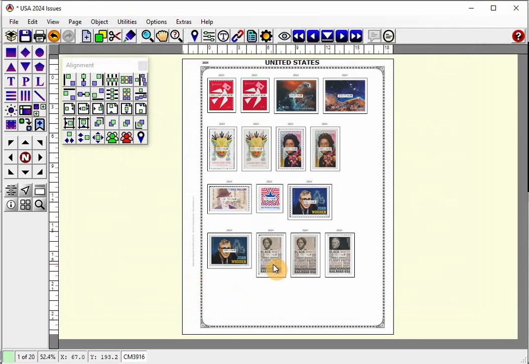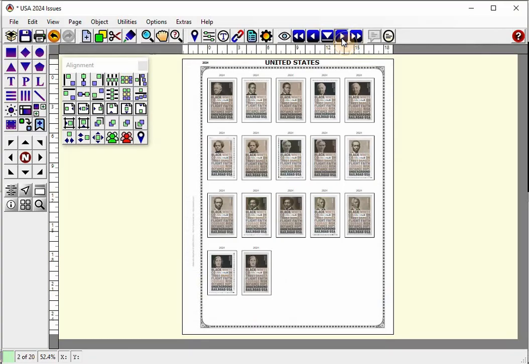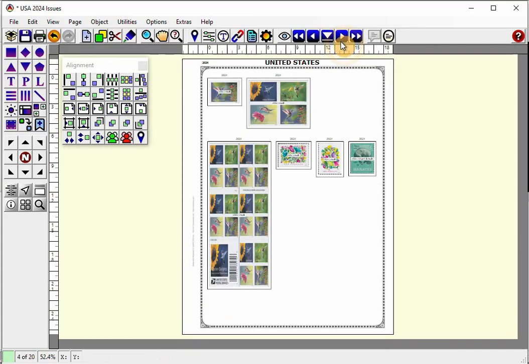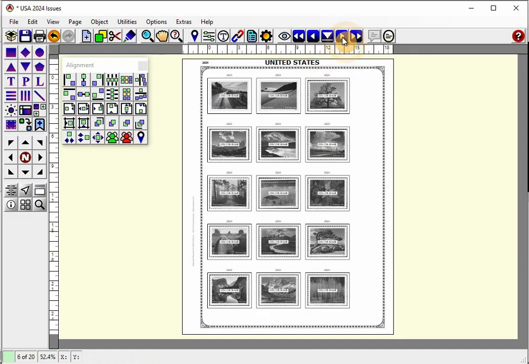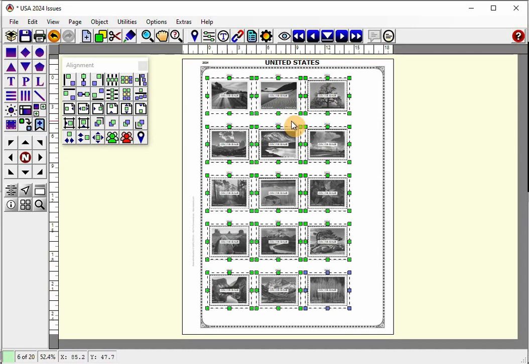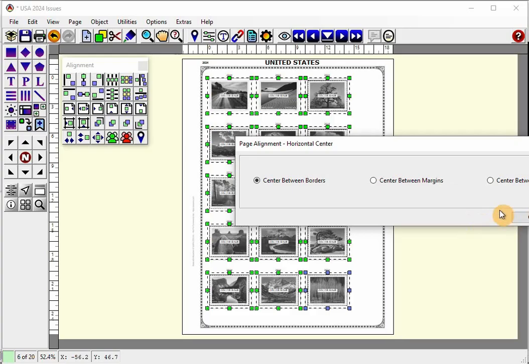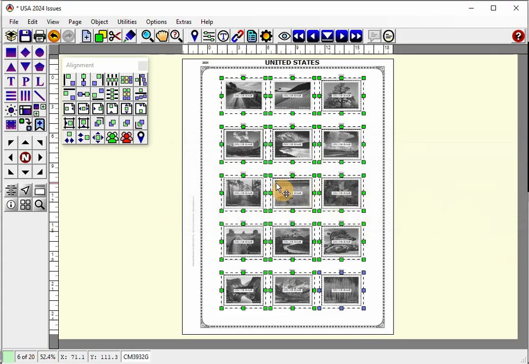And because EzStamp has the sizing information, it correctly puts each stamp with the image and whatever criteria you decided to put on the page with the correct sizing for each of the boxes. So for example, now if you wanted to center all these, you just do a Control-A to select them all, and then you center them on the page. And then you can center them vertically on the page as well.